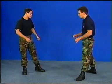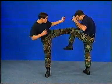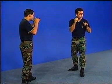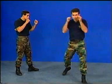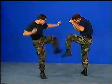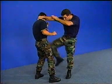Okay, in our next combination, we're going to defend against a left kick. Okay, it could be any kind of a left kick. It really doesn't matter, but we will cross shield using the lead leg, and we bring it over to block the leg strike. Okay, keeping the hands up, bringing the leg over to shield. Again, stepping in with the same combination, defending against the left kick. So one, cross shield, step into the cross, hook, right elbow, same material.